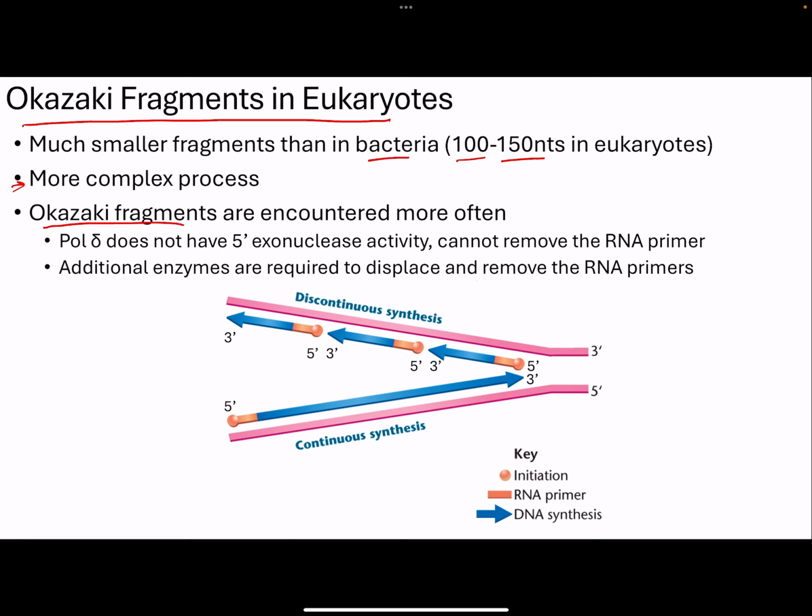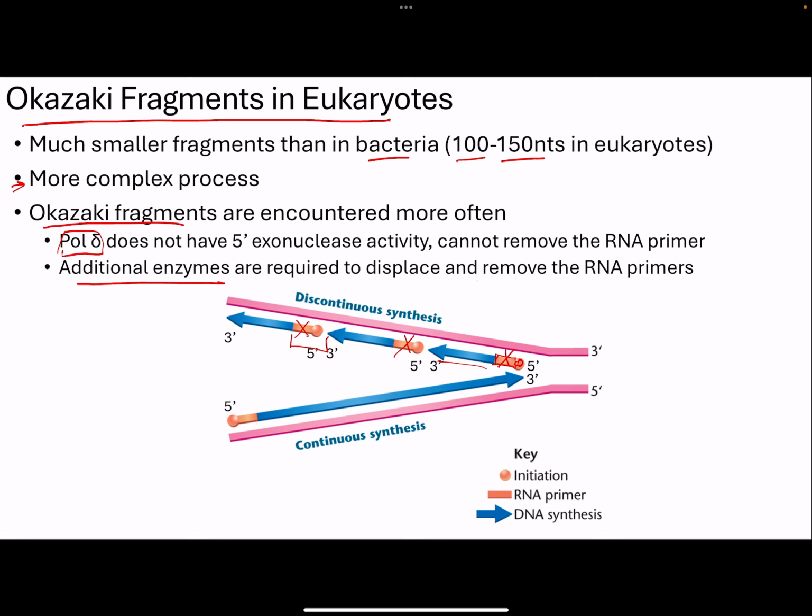These Okazaki fragments, given their number and given their size, contribute to complexity because for every Okazaki fragment, you have this initiation point and then an RNA primer that's followed by DNA. And we know that when DNA replication is complete, there's no RNA nucleotides incorporated into the actual double helix structure. And so for every one of these RNA primers that's present, something has to happen to remove those RNA primers and then fill the gaps that's left behind. And so this is carried out by additional enzymes that we're going to talk about.